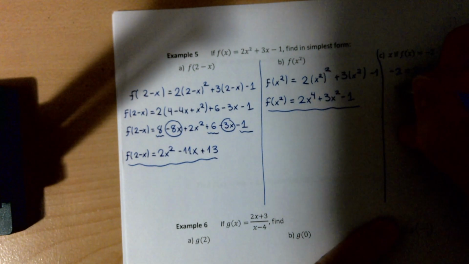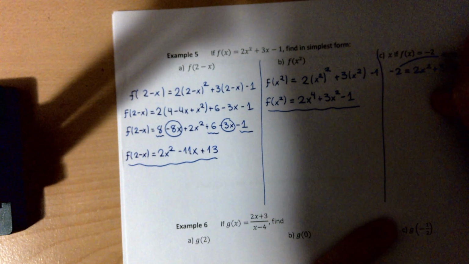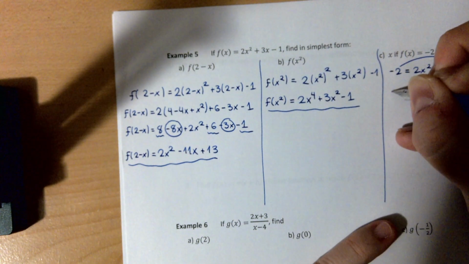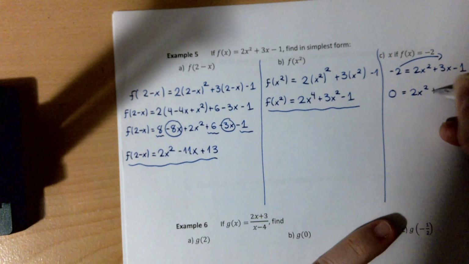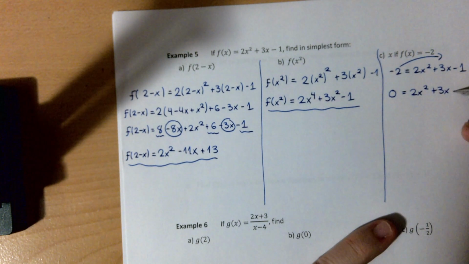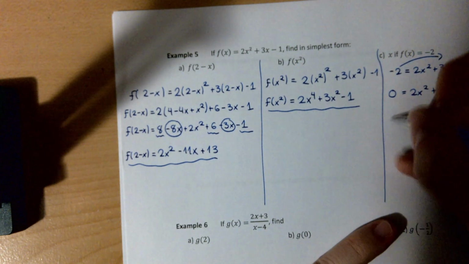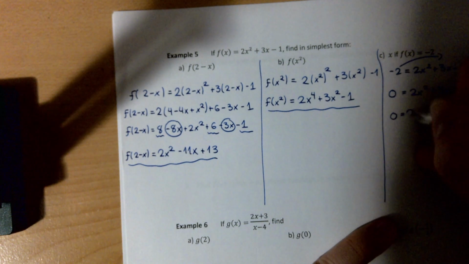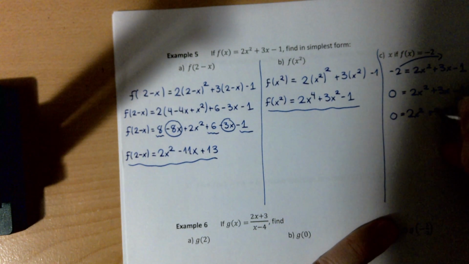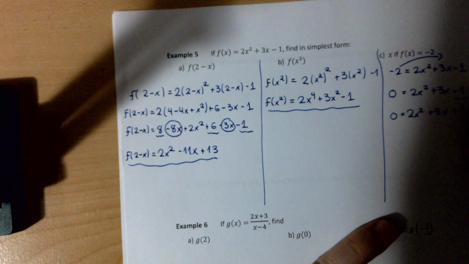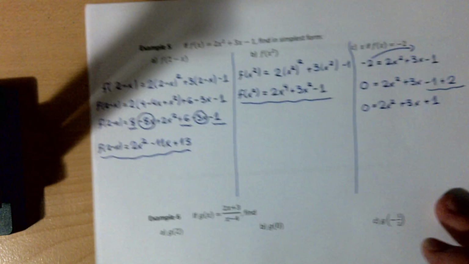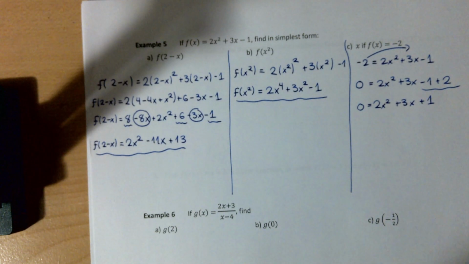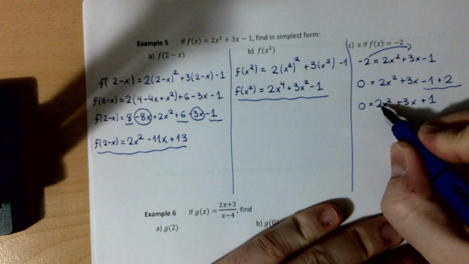And now, if we remember from grade 10, we have to move everything to one side and factor. So I get rid of this minus 2 by moving it over to the other side, and it becomes positive. So I get 0 is equal to 2x squared plus 3x minus 1 plus 2, and these two get grouped together, so I end up with 0 is equal to 2x squared plus 3x plus 1. And luckily for me, the numbers work out pretty well, so I don't need to use the quadratic formula, and I won't run out of room.